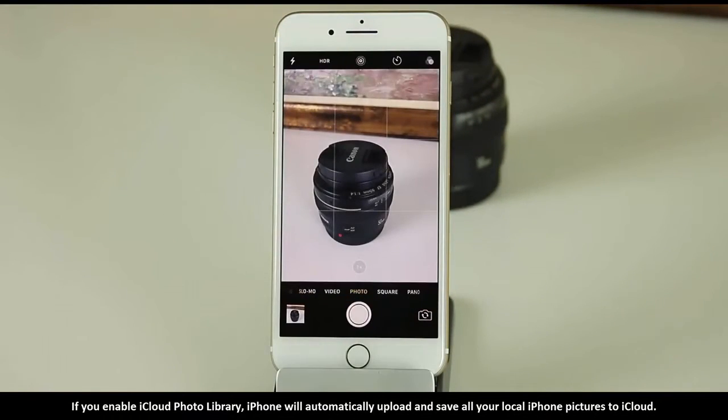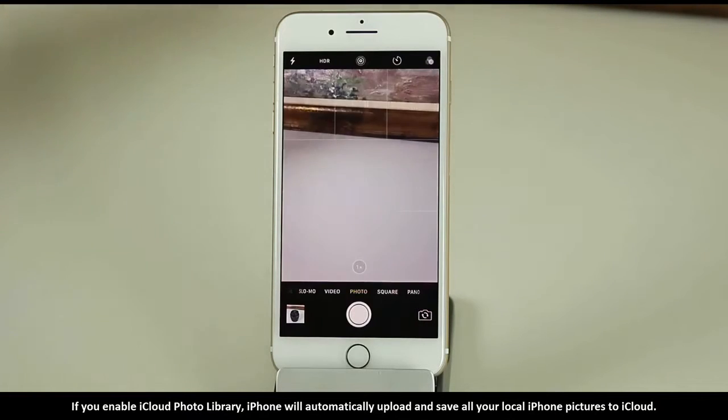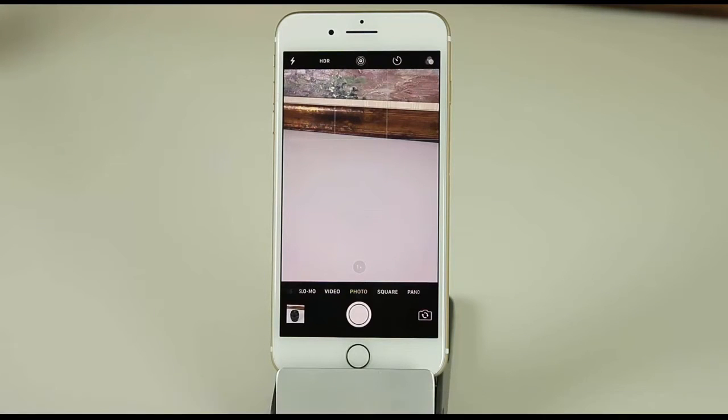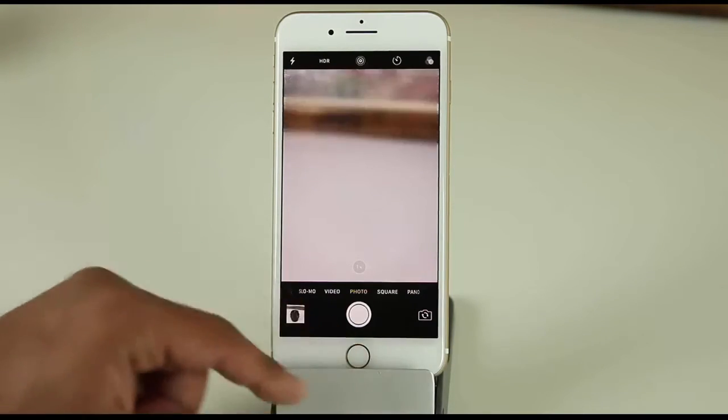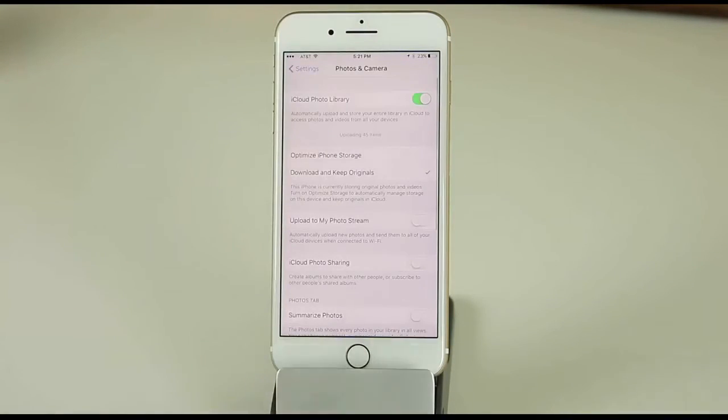What it does is it uploads that photo to your iCloud library and it automatically pops up across all your Apple devices, your iPad, your MacBook, as long as you have the same option enabled on the other end. So if that is something you want, you can actually enable this option. Let me go back in here and show you one more thing since we're talking about that.